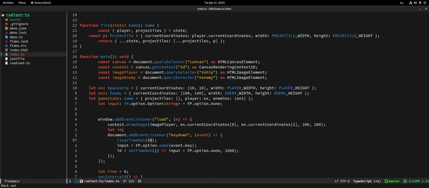Then you grab the input, and during the time in which this timeout is running, for this amount of milliseconds, the input has the value of the key press, which is event.key. Oh, I see. And then when this time is reached, this function will be the callback and resets that to none.